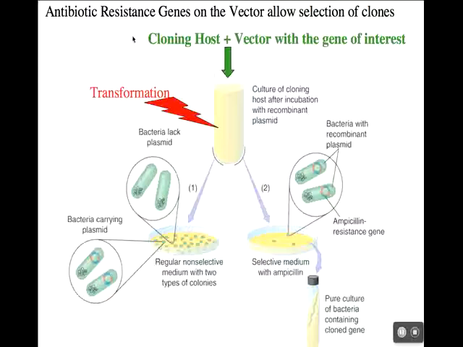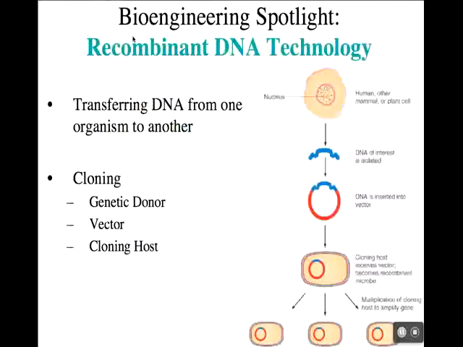How are you going to make sure that you get just the human insulin gene and nothing else? Good primer design. If you design your primers correctly, you're going to copy only the human insulin gene. That should be review. So here we are. The human is our donor. We've isolated and amplified our gene of interest using PCR. And that's the first step.